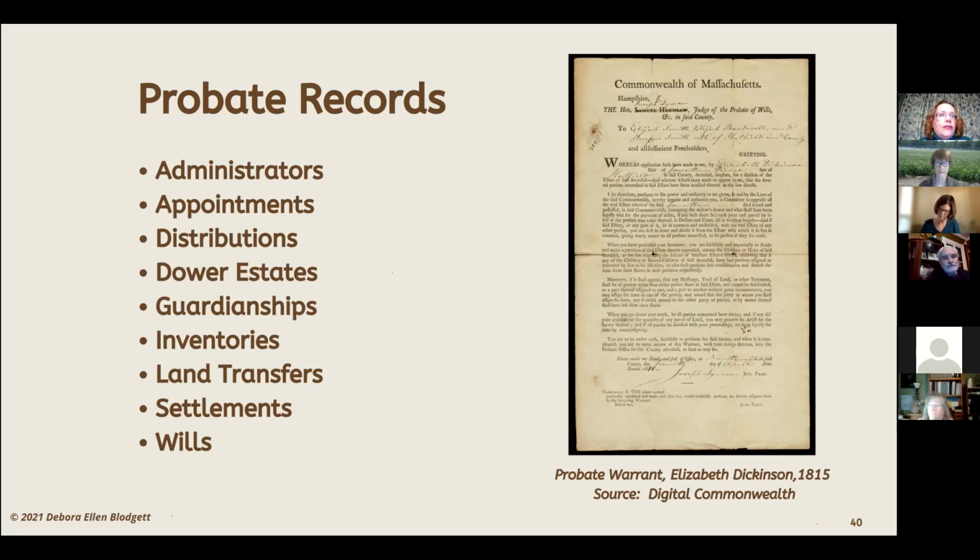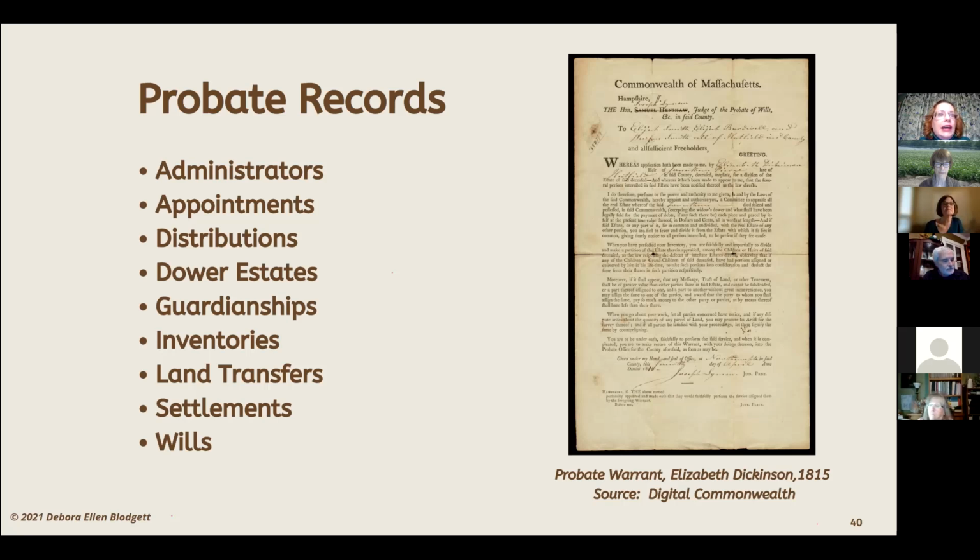Probate records have a variety of information, such as who was appointed an administrator to administer the estate, what kind of distributions were doled out. Maybe there's information about a widow and what her dower estate would be, guardianships for minor children, probate inventories.